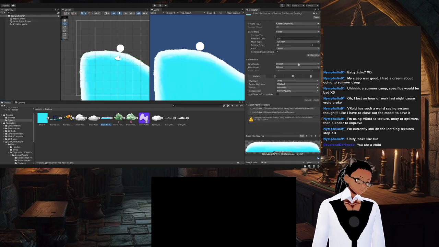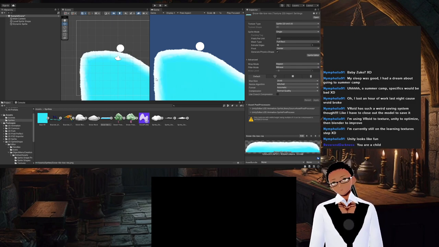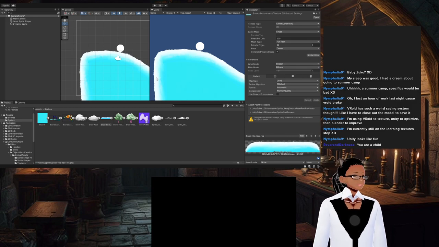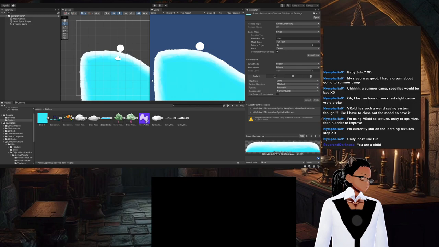So I've already set the graphic I'm using in the sprite editor. The shape that this particular sprite shape is to go from here down to here. Hopefully you can see those green lines. Say, well, maybe I want it to go from there all the way to there, and then click on apply. Now, when we go back into our scene, you can see that the curves have been applied.